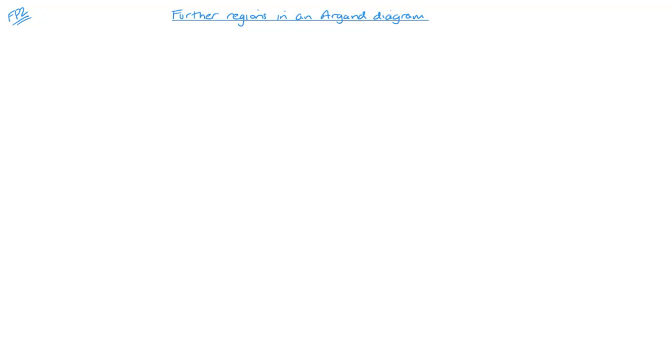Welcome to this FP2 video on further regions in an Argand diagram. This isn't particularly difficult, it's just continuing on from last time with a few more slightly harder problems. But I do feel that it is much the same as the previous video, just following your textbook so you can line it up with what's being taught to you in class. So we're looking at using inequalities to represent regions in an Argand diagram, much the same as the previous one.